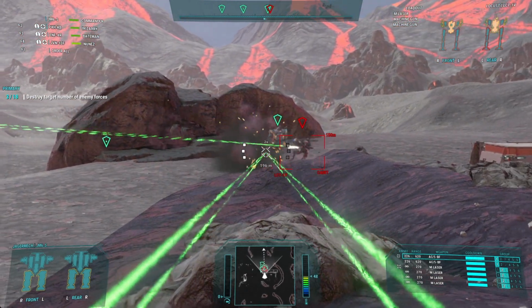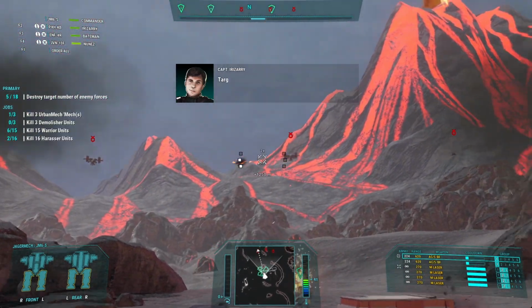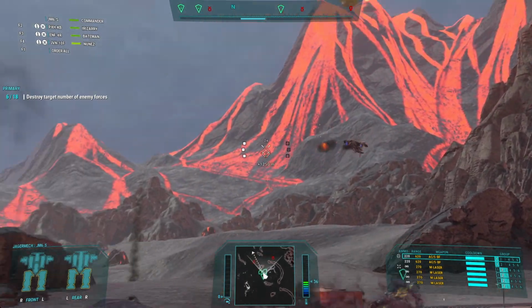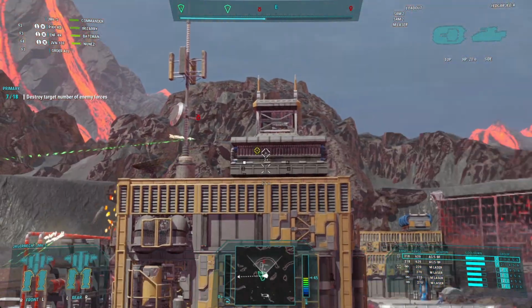Didn't want to carve up the Enforcer there, or the Javelin. This is Blaze, and engaging target. Okay. Target is down! Destroyed. If nothing else, it's a great trainer, which gives you a better idea for how to lead flying targets.